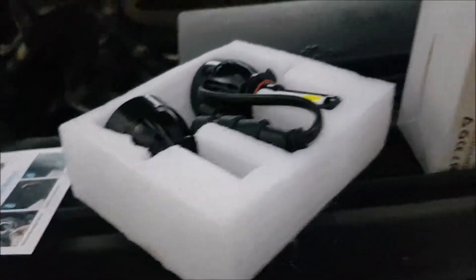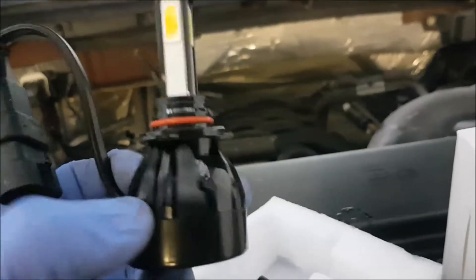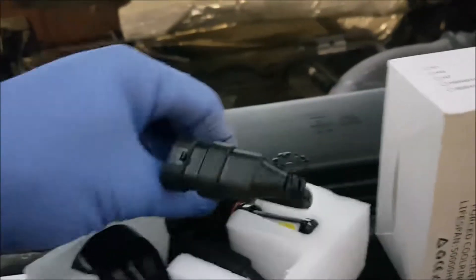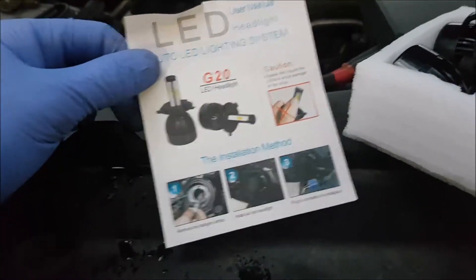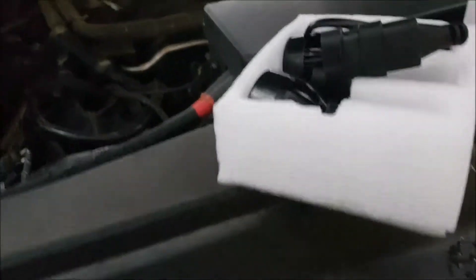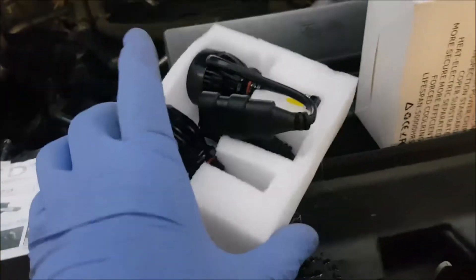Try to pull that straight out, because it clips in inside here, so you don't break your housing. Let's get out these lights here. Pull these out. I kind of like them because they are four-sided. I never really had LED headlights. I ran HIDs before, but since these are plastic casings on the F-150s, the HIDs would probably just be too hot. It gives a little instruction sheet.